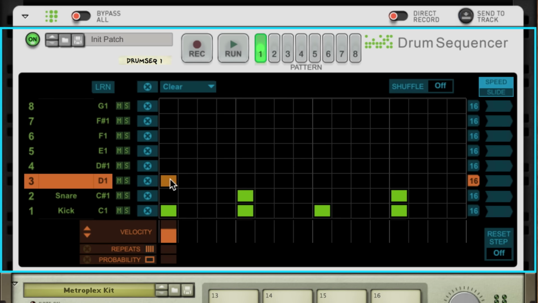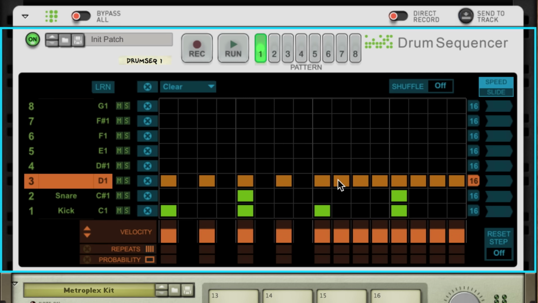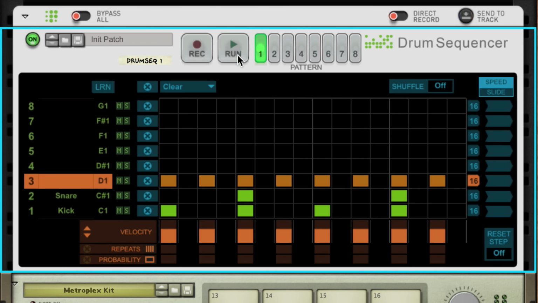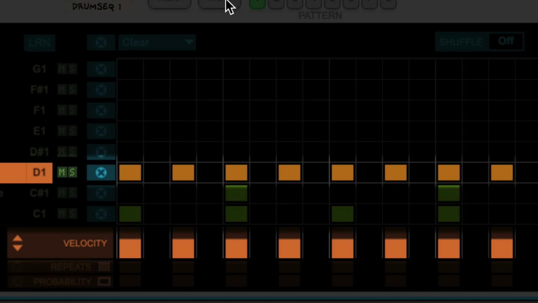I could click and drag across our hi-hat lane to paint in hi-hats on every 16th note in our bar. Or I could toggle off every other step for a less frenetic 8th note pattern. When any lane is selected, you see that we have a corresponding velocity lane where we can adjust the velocity and therefore the relative volume of each step in our pattern. So for example, if we take this highly robotic pattern and simply add some dynamics to every other hi-hat step, instantly our pattern gains a little musical feel to it.